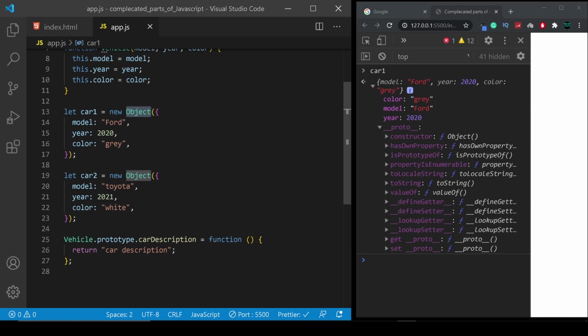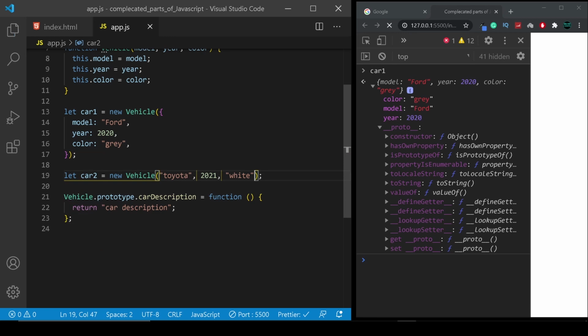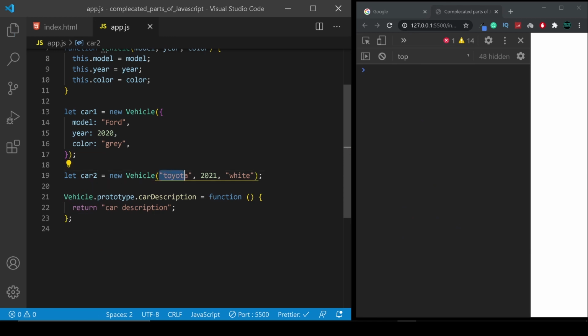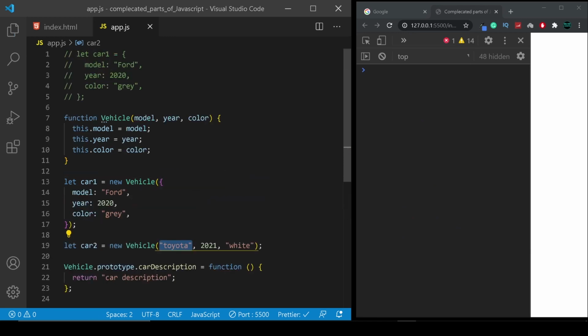To do this we just add Vehicle instead of the global object, and we need to recreate it, deleting the keys, because we're not gonna use an object, but we're gonna use arguments for our constructor. Okay, so here's the model, Toyota. Let's do uppercase Toyota.